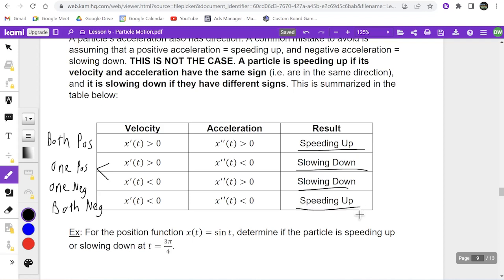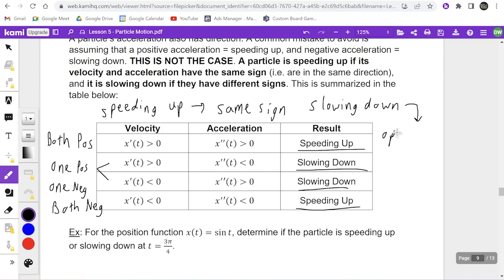So basically what we just learned is that if you're speeding up, it means that it has the same sign. Velocity and acceleration have the same sign. So in other words, you can have a negative acceleration and still be speeding up, which is confusing, but it's true. Just imagine you're in a car and you slam on the accelerator going backwards, going the wrong way. You're speeding up, just not probably the way you want to go. And then if you want slowing down, then what that means is you must have opposite signs. You have opposite signs between your velocity and your acceleration.